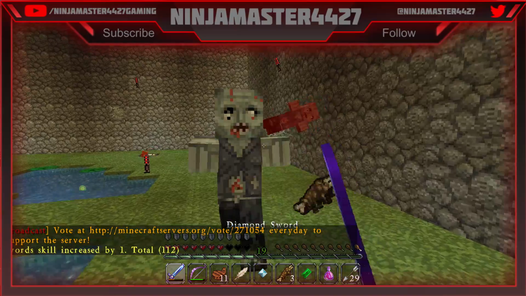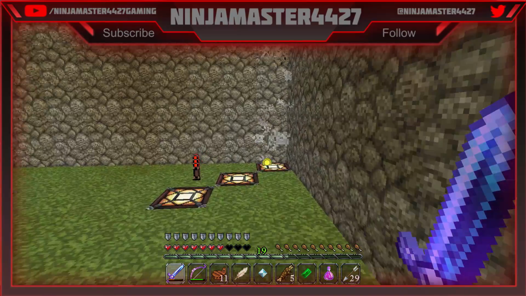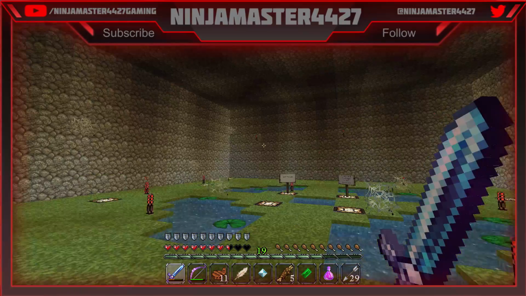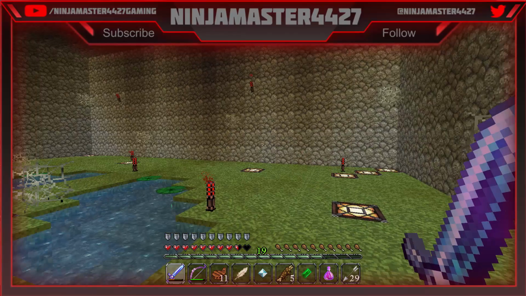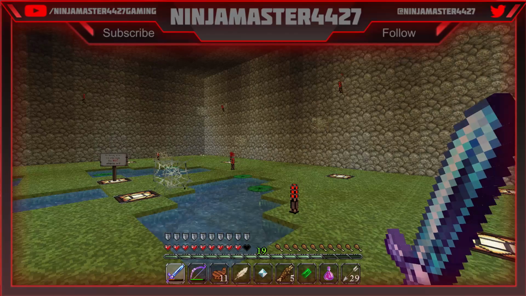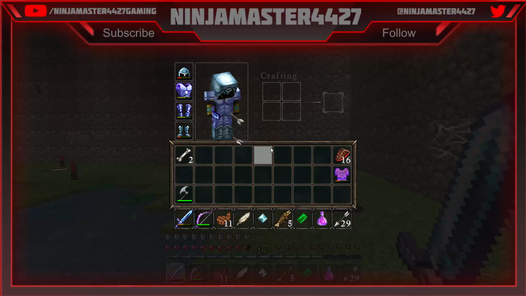Also, if you do need to leave the dungeon while it's looping, you can click the exit sign that's in this room, and it'll take you out, no penalty or anything. After you beat the first round, you're guaranteed an emerald. Once you beat the last round, you will not get an emerald. But if it loops again, you will get an emerald. So that's just how it works.